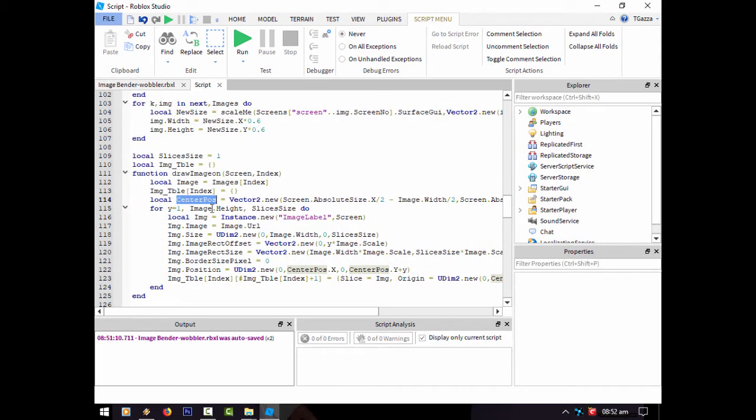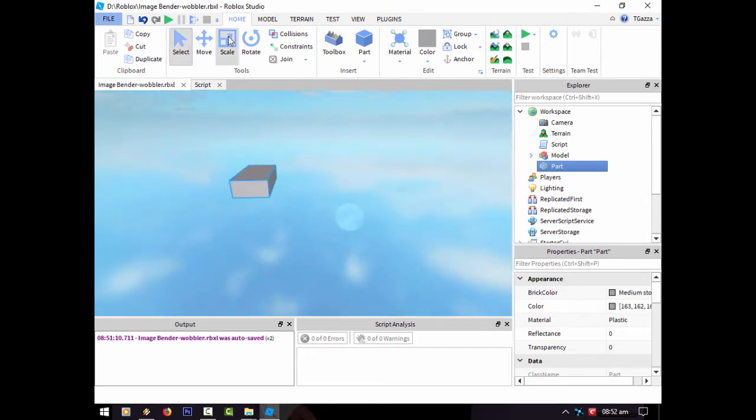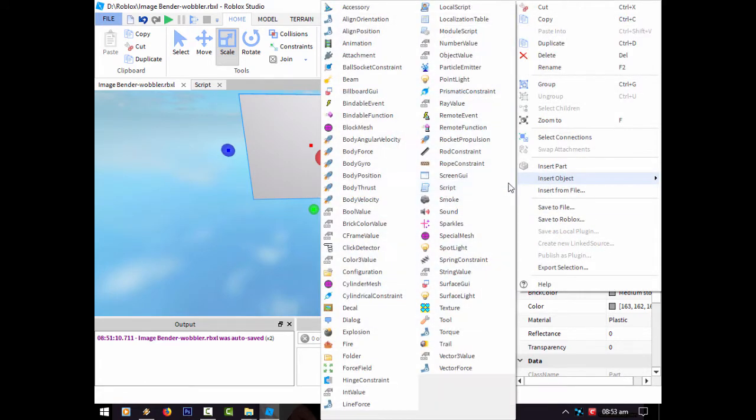Then I go through the image height and the slice size and then draw the image and then cut it up at that point. So let's just say we're on slice 2. It will be image height times image slice size, and then it sort of adds it on as it goes through. Because if I actually load in or quickly make a little GUI thing, I'll show you exactly what I mean by image slicing and things.